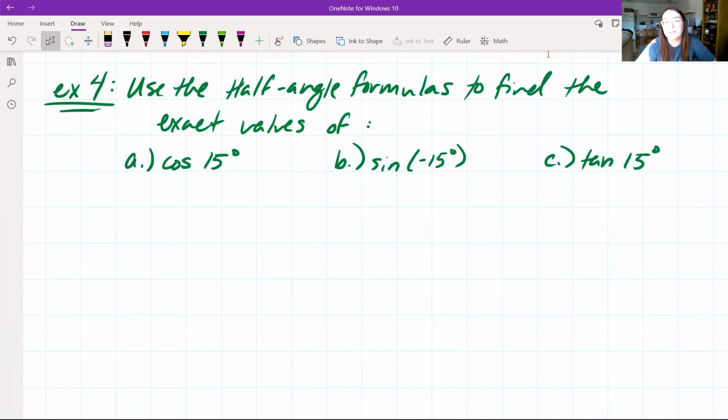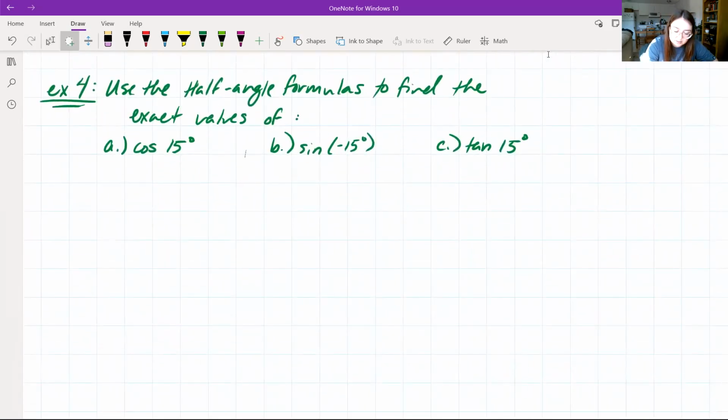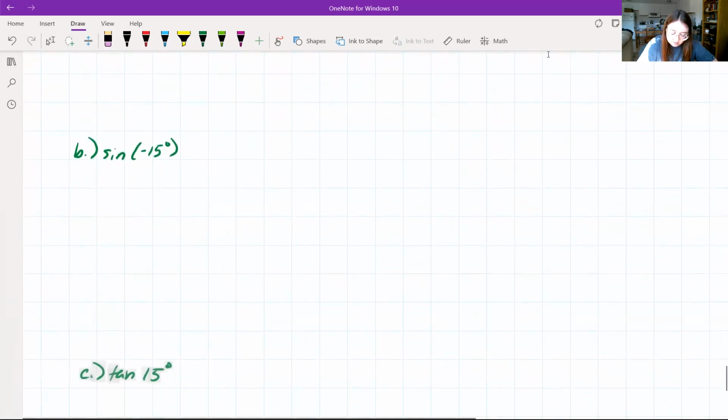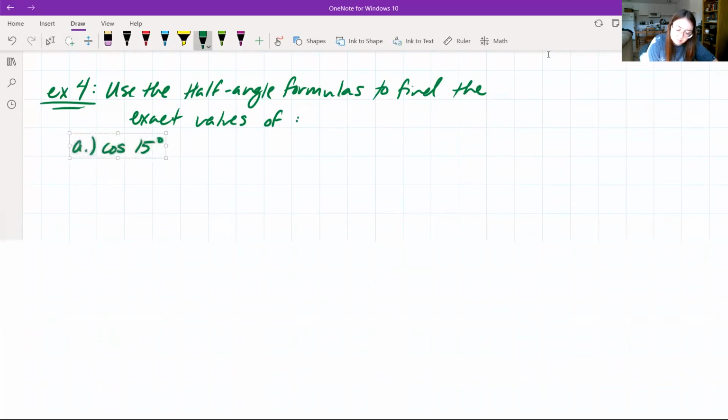So each one of these problems is actually going to take up a little bit of room. So we're actually going to write them horizontally instead of all vertically. So we're going to move some of these equations down a bit. So we're going to move this one right about there. And we'll move this one right about here. Just to give us a little bit extra room.